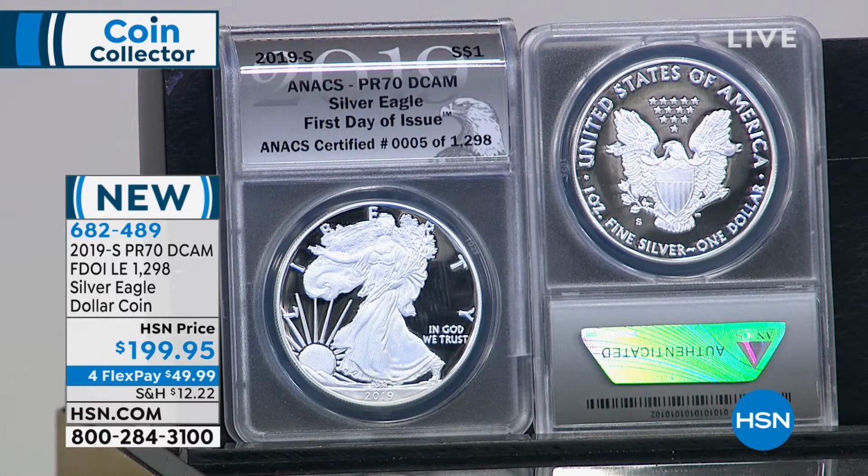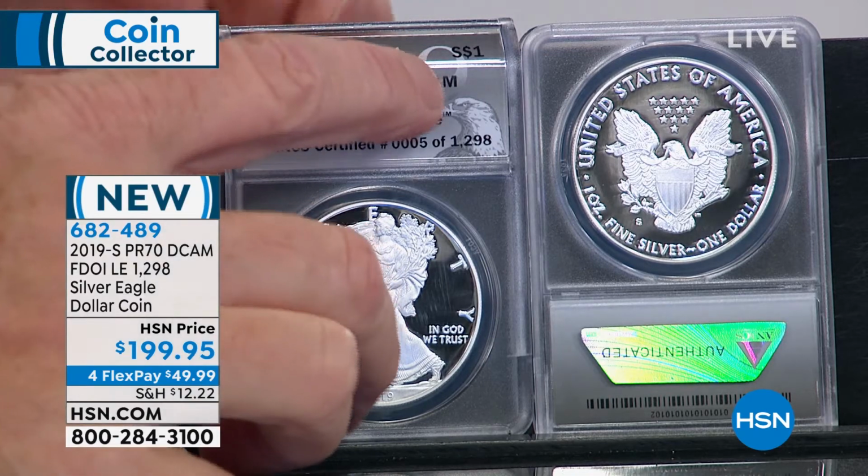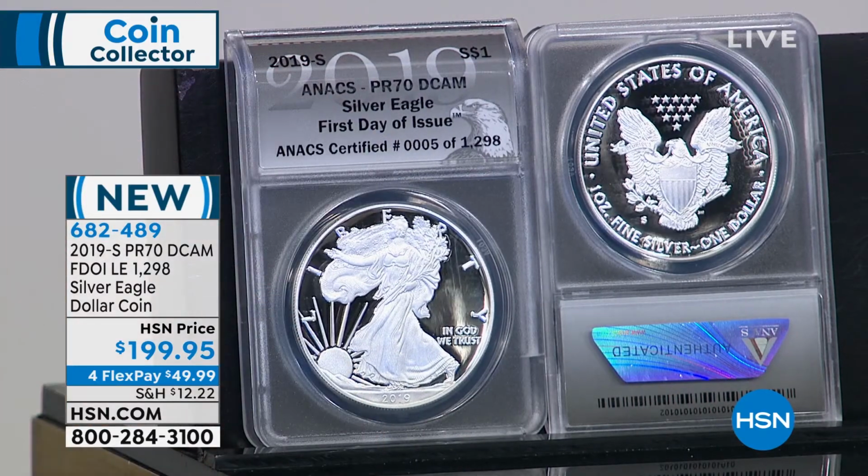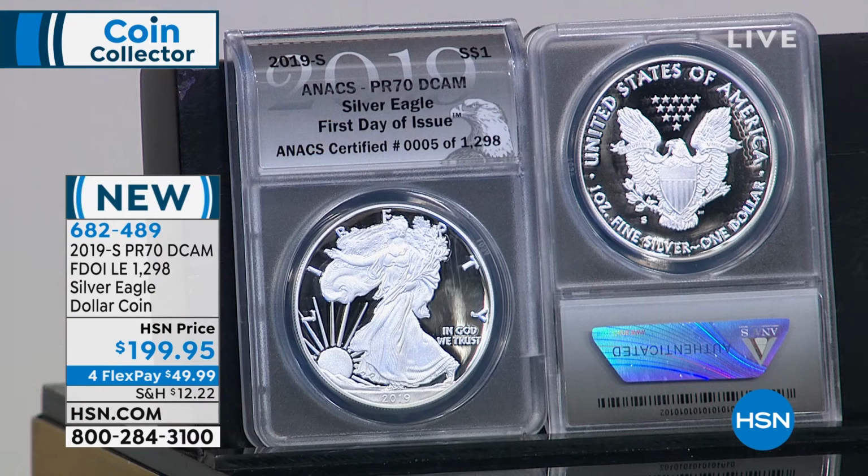Now add in the fact that this is the San Francisco minted coin. Now add in the fact that this is in essence preview pricing. I don't know that anybody else can even show you. And perfect condition. That's always the biggest thing you've taught me. First day of issue, which is a big deal, which we don't charge extra for. So many times you see out there, okay, here's a Proof 70 NGC, it's $199. First day of issue, $299, $599, $899, signed by this guy, signed by that guy. First day of issue, this is our regular price. You get the first day of issue, you don't pay any more.